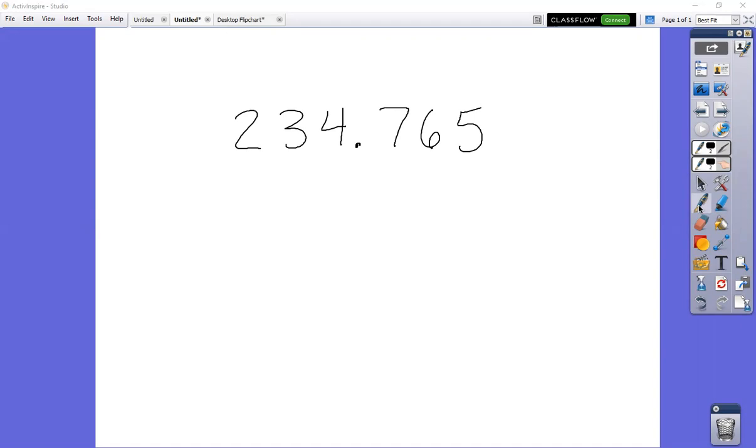If you know where the hundreds place is, point to it. Where's the hundreds place? All right, this 2 right here is your hundreds place, right? The hundreds place. Just ignore those decimals for a little bit. And where's the tens place? Good. This number right here is your tens place. And then you should know where the ones place is. This is your ones place.